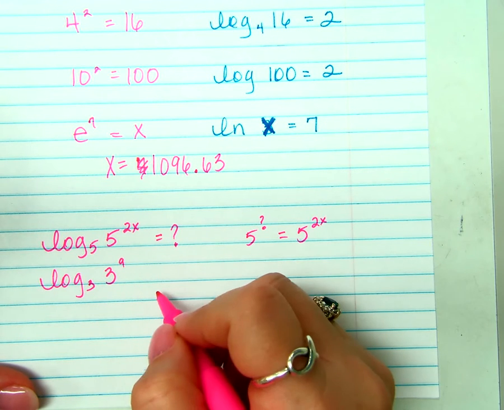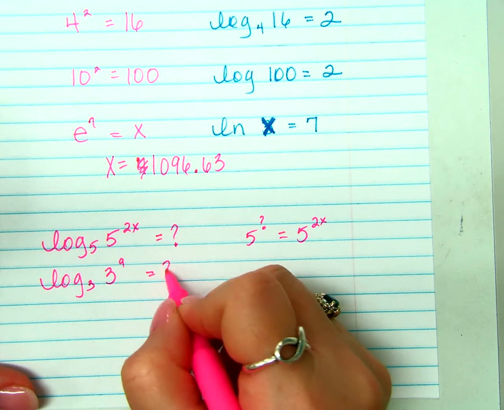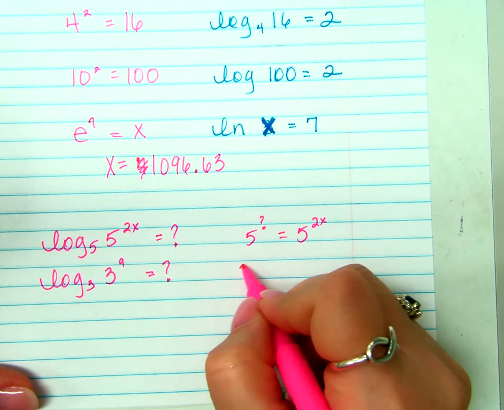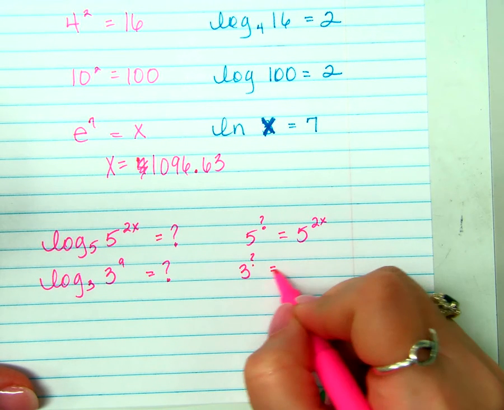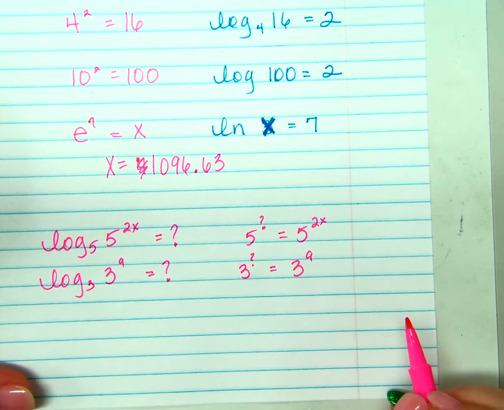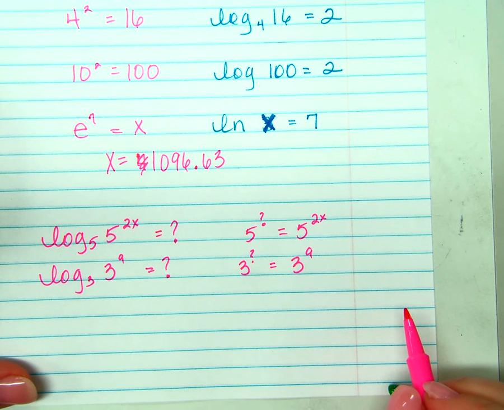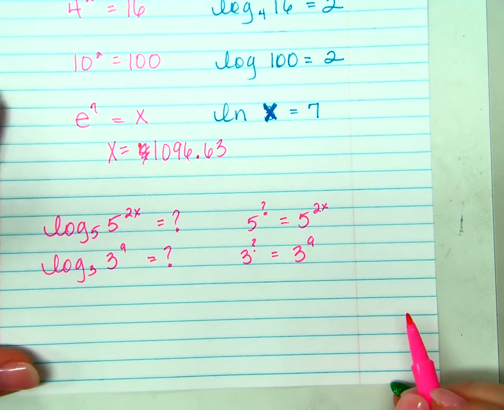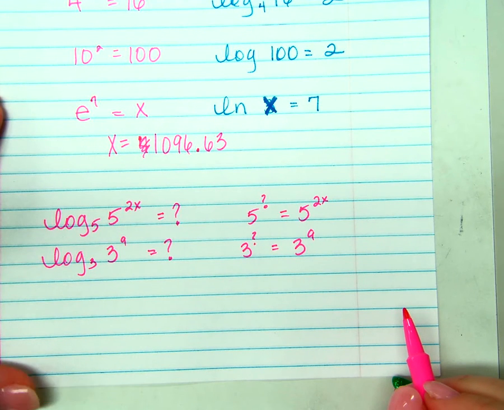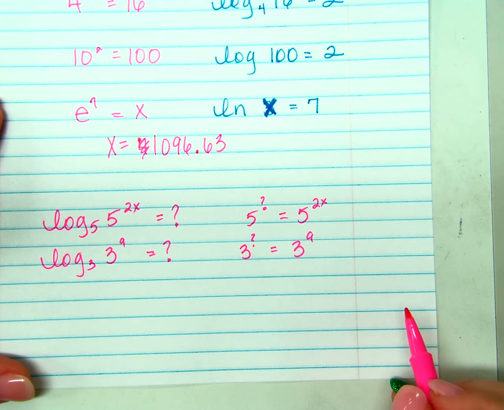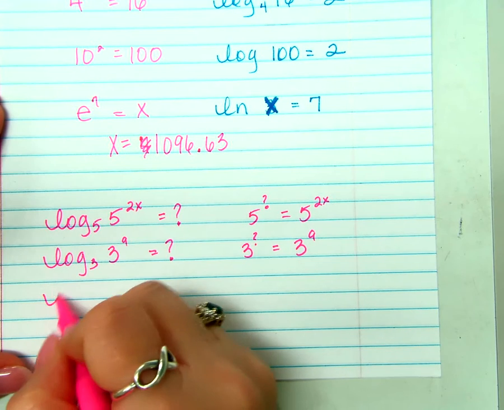If I ask you to tell me what that equals, well, let's pretend there's a question mark there. Rewrite it in exponential form. 3 to some power we don't know equals 3 to the 9th. Can you see the shortcut? Do I need to give you one more? Then tell me what the shortcut is. Okay, I'll give you one more.